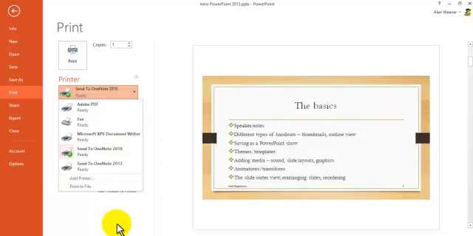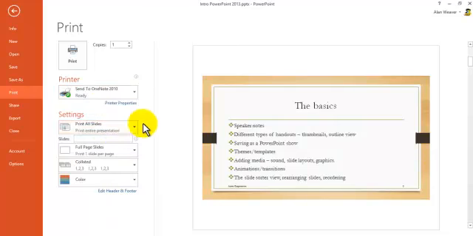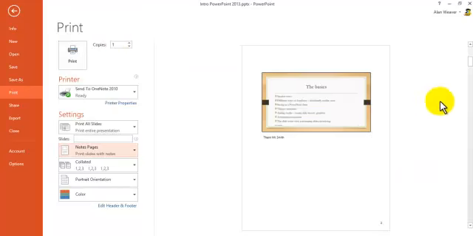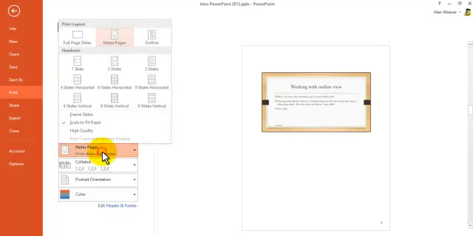You can convert it into a PDF. But you have this thing here, print all slides. You can print just that current slide, whatever. You have this thing here where you can look at different things here. Notes pages. This shows the notes there. You don't read your notes when you're presenting. If I go over to the right, you got that there. So I click over here, notes pages.